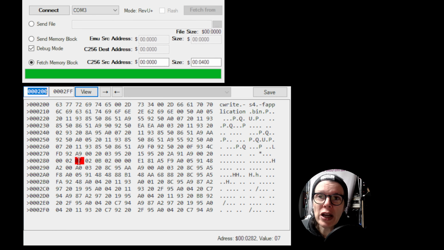So I created a command that says -s4 and -f application.bin. The second item is going to be located at 0207, because the name, this is the actual ASCII, is terminated by a 0. So you start at 200, you read this thing, you don't need it because it's the name of the application.